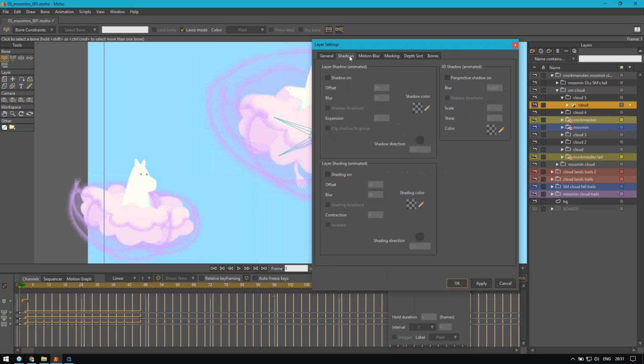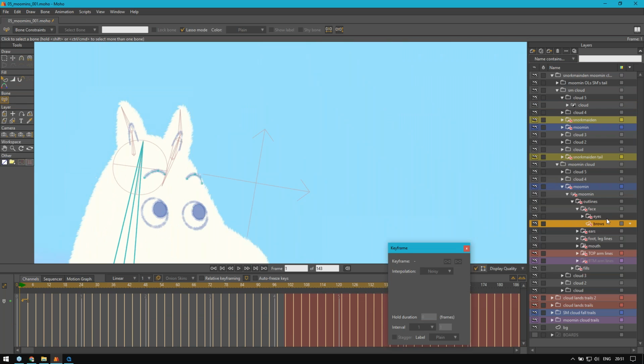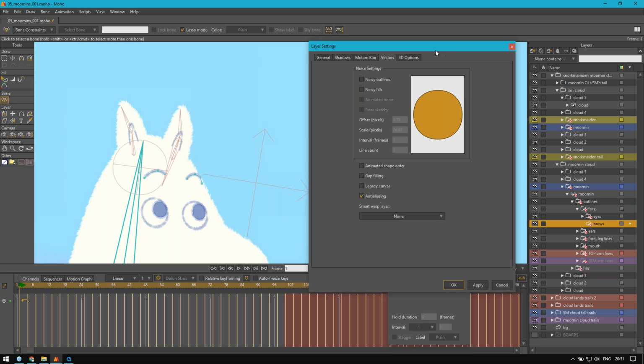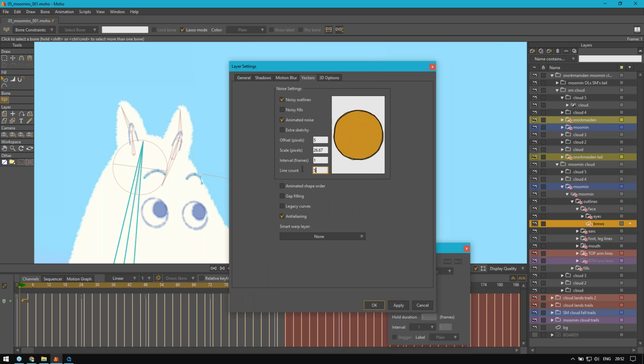There are also some very handy features. If I go to a vector shape on the character, in terms of noisy outlines, this is a handy feature. I need to play around with it more, but you can create this sort of boiling line effect, animated noise. You can see that in the preview. If you wanted that, almost like in Wolfwalkers, that oily, scritchy, scratchy, sketchy sort of line, this is a super useful tool to play around with.